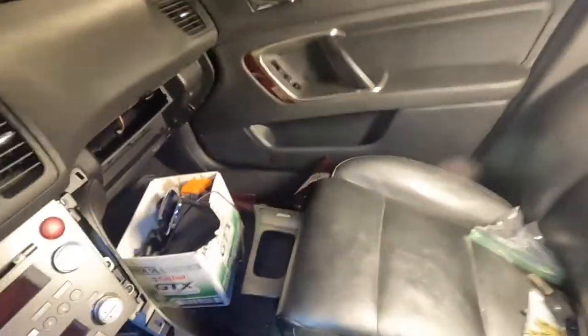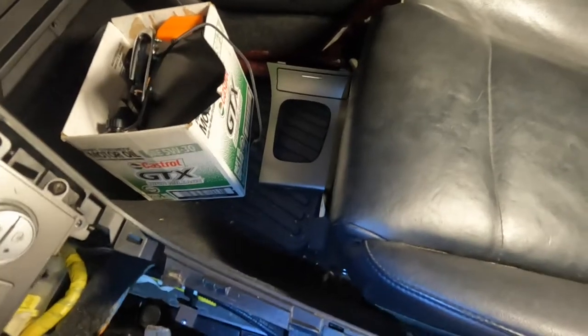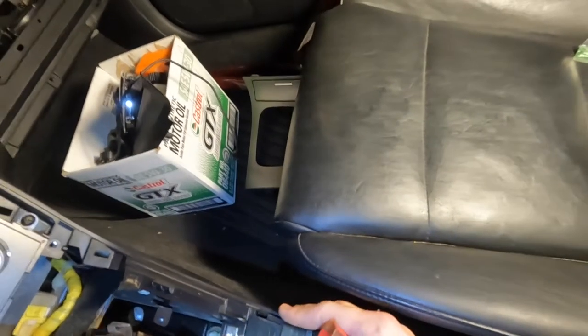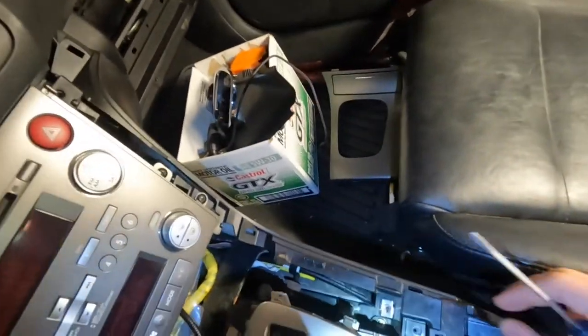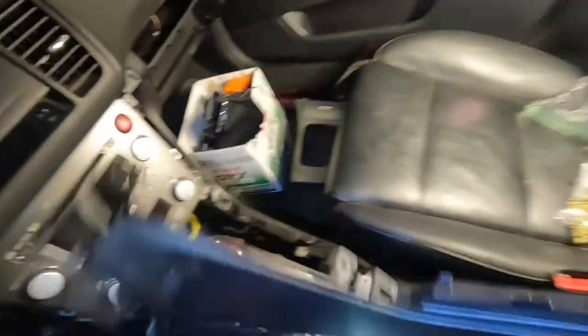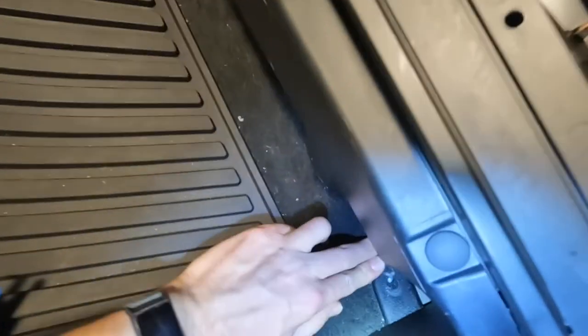This is ready to come out. These are clenched together — when they pop together you need to put a little screwdriver in there to separate them. Now you can split the two. One side out — these things are tough. Pop that out. This one is just a threaded screw so it pops back on and off.